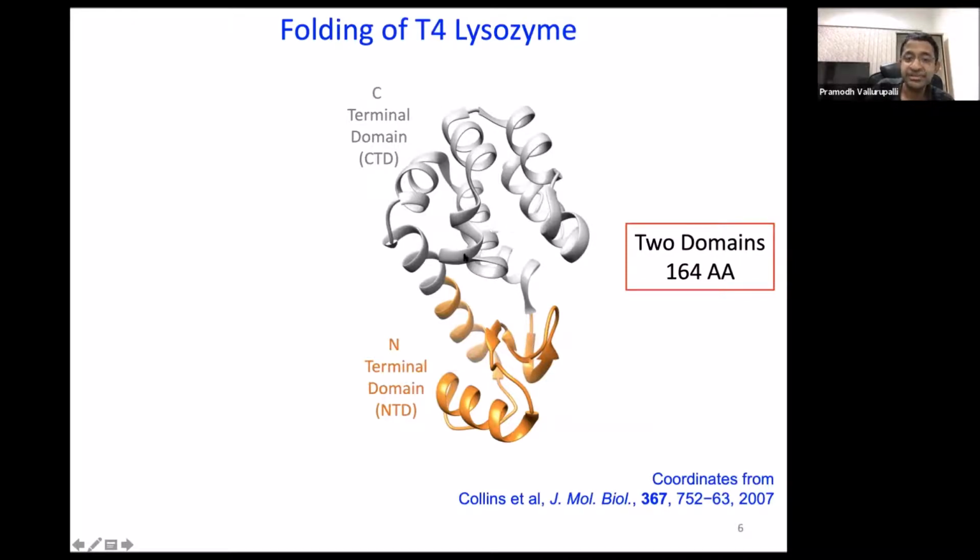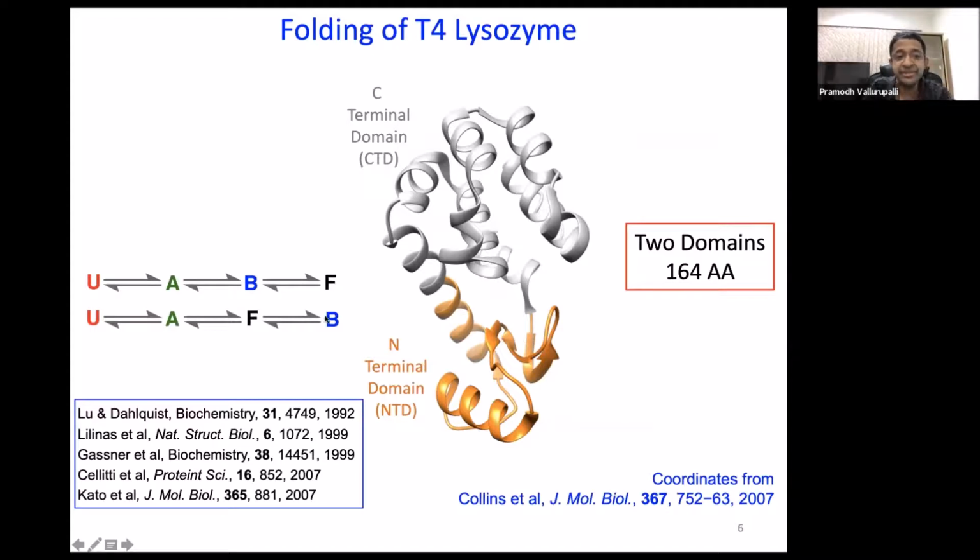Okay, so today I'll speak about the attempts to understand the folding of this protein, T4 lysozyme. It's a small 164 amino acid protein with 2 domains, the N-terminal domain and the C-terminal domain. And people have been looking into its folding mechanism for several years. What we know is that in addition to the unfolded and folded state, there are other intermediates, which I'll call A and B for today's talk. A is quite a bit different from the folded domain, while B is thought to be very similar to the folded protein with some small differences in the N-terminal domain.